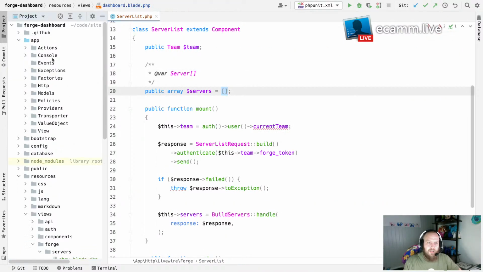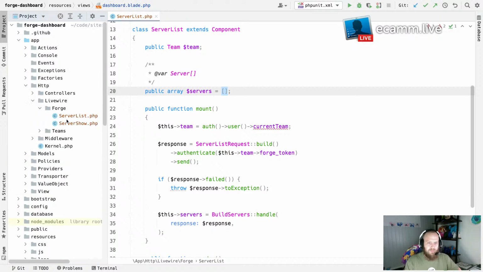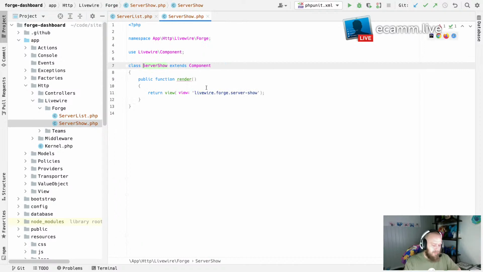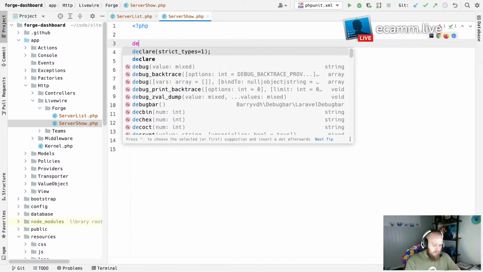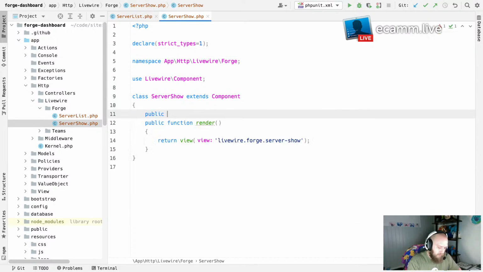So if we come over to our Livewire Forge show, at this point we are expecting the mount to happen.